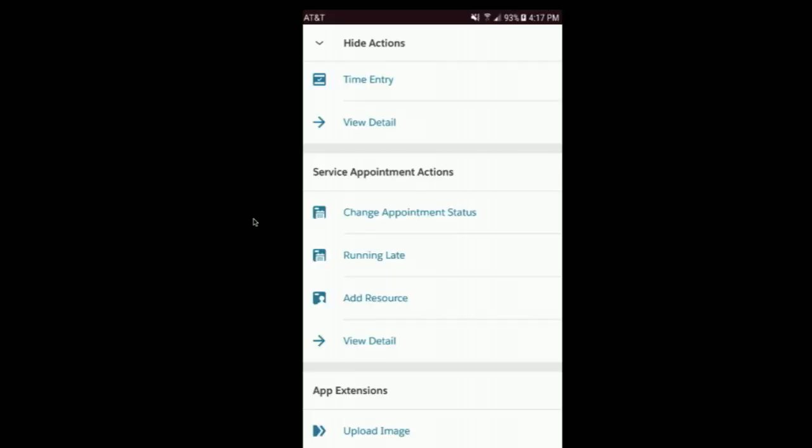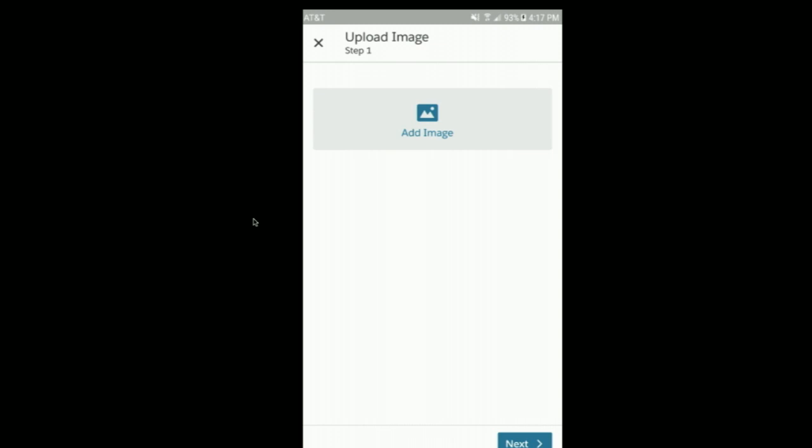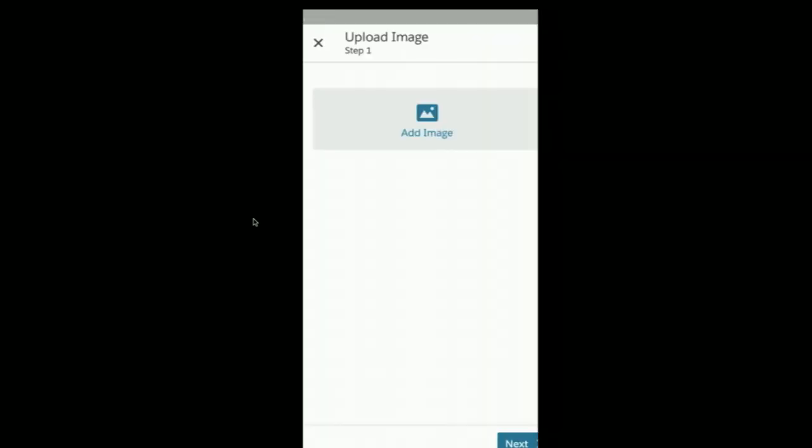The other feature I want to show you is that flows are now available on Quick Actions, which I know a lot of customers have been asking for. What that does is that you can now add flows on the layout of a page. You don't have to use app extensions for that. The other enhancement we've done on flows is that now you can upload images in your flow.